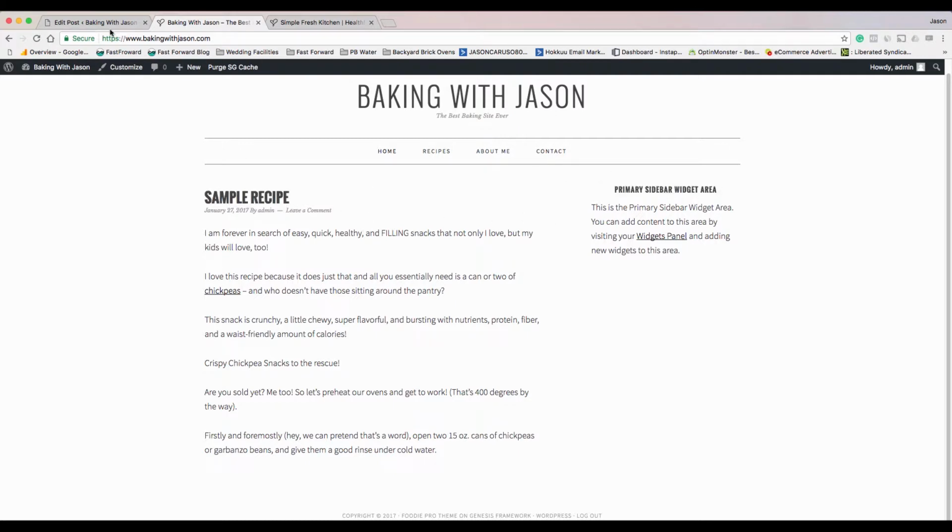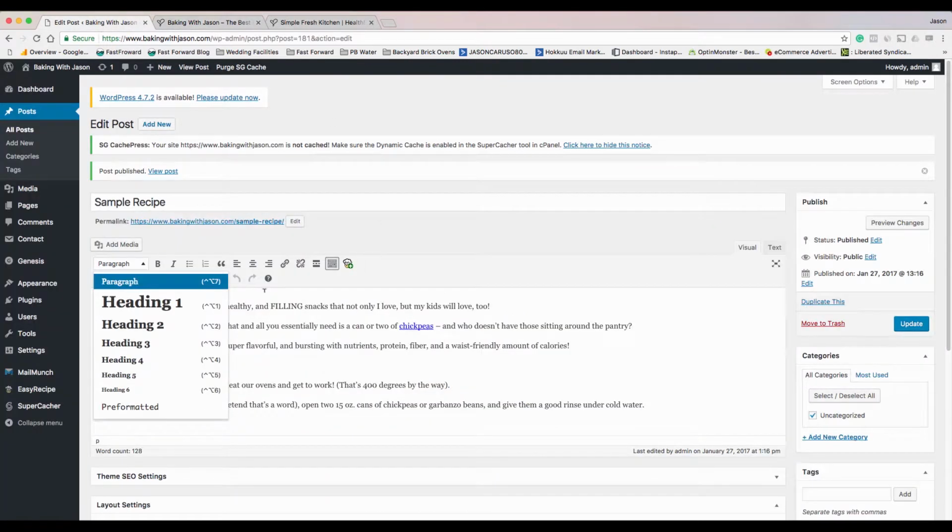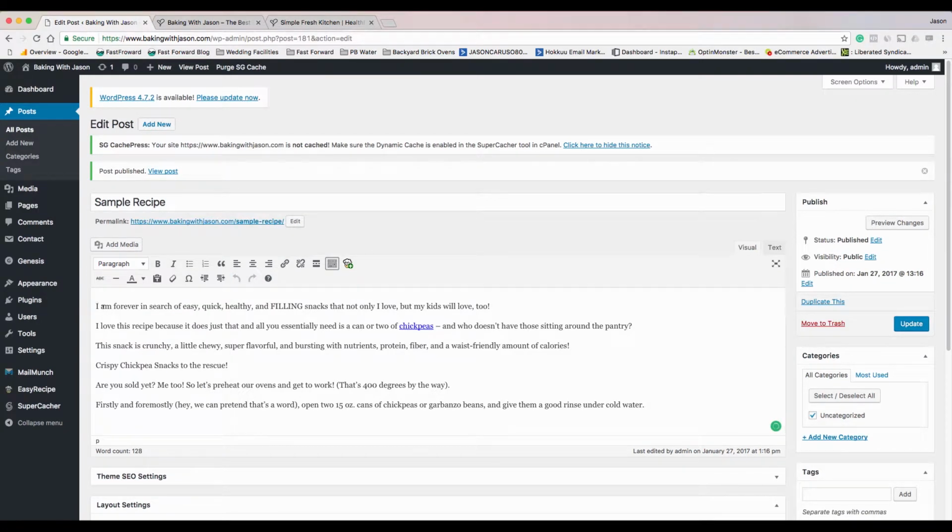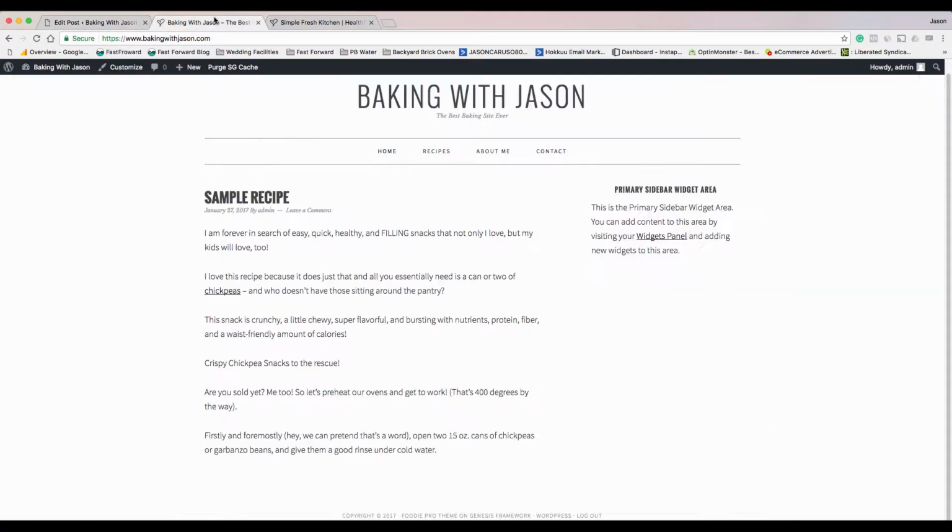So the way you would make that happen is by indicating what you want it to be. So for example, let's suppose this first sentence, I want that to be an H2, right? So sample recipe is H1. I want to make this a little larger.